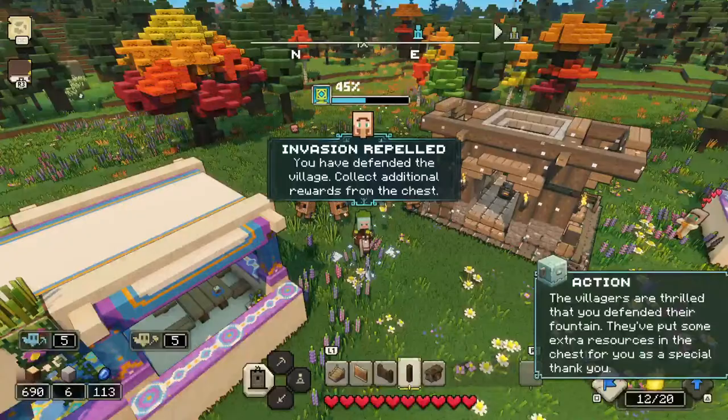You've done it! Village saved! We knew you'd do it. The villagers are thrilled that you defended their fountain. They've put some extra resources in the chest for you as a special thank you.